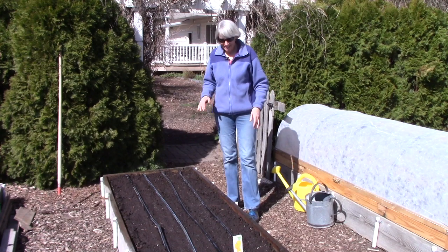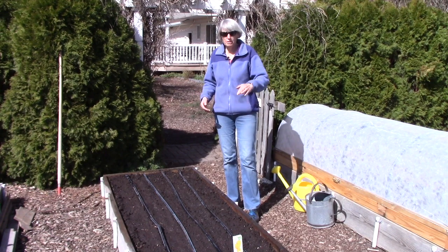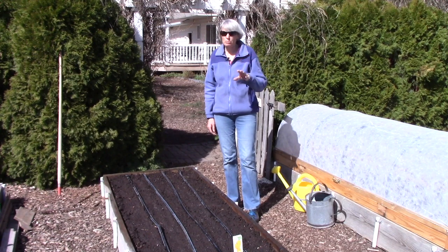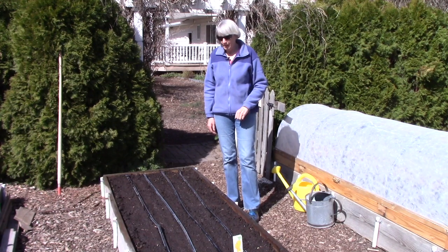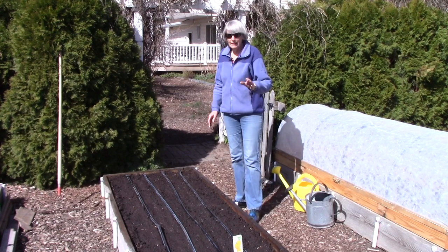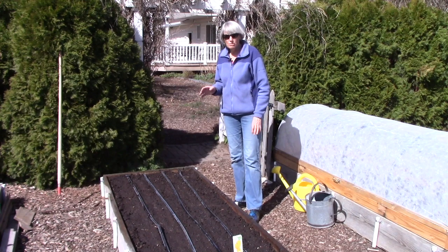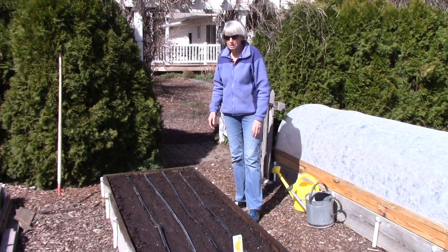Not that I'm complaining. And what happens through all of those changes in weather is that you get this crust of soil. Well, carrot seedlings are tiny things. They're really wimpy. And so they have a hard time pushing through the soil if that crust is on the surface. So if you place just scrap boards over your planting rows and leave them there for about a week to 10 days, that will prevent the crust from forming. Then you remove the boards and then just grow them as you normally would.